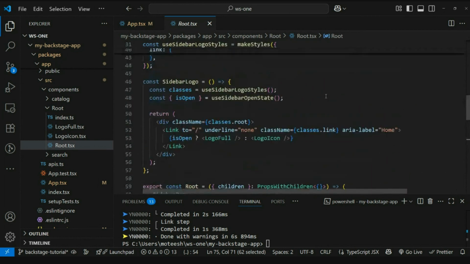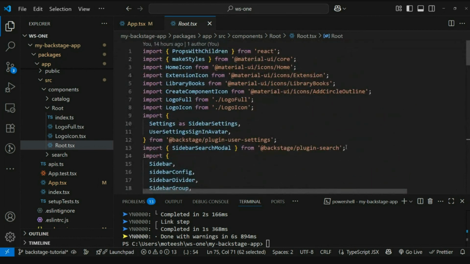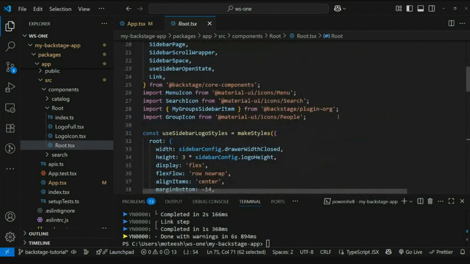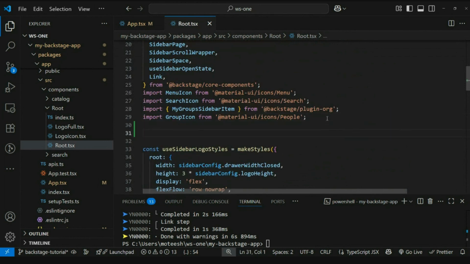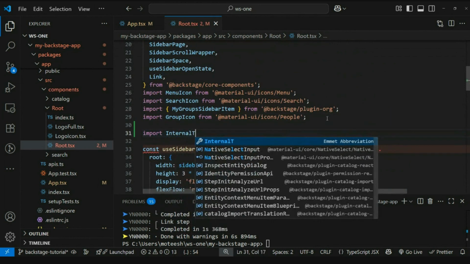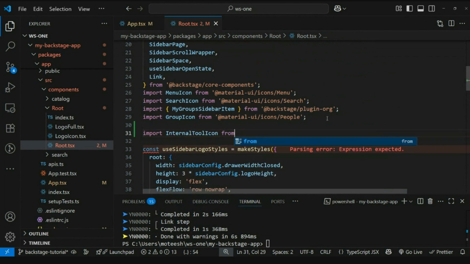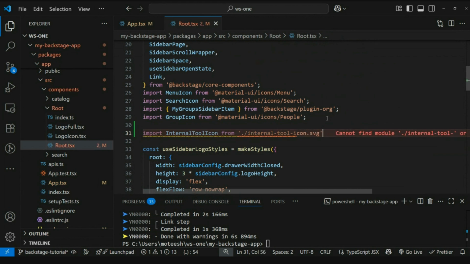If you want to import a custom icon, you can do so with this syntax: import InternalToolIcon from internal-tool-icon.svg, something like this.